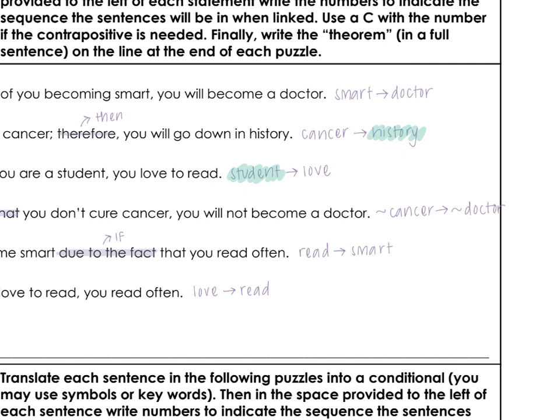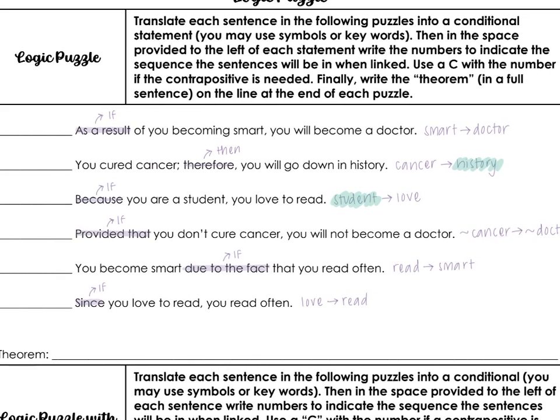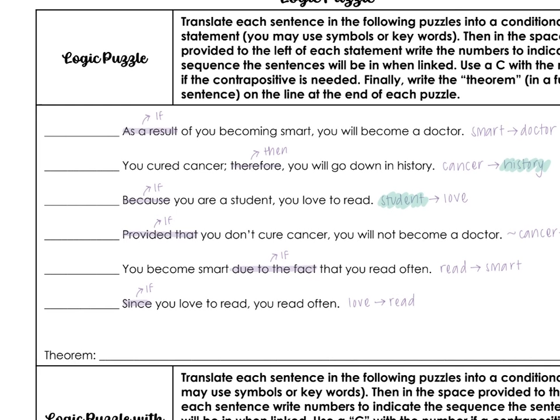It just means you decided to start with history instead of that student, which, remember, the conditional and the contrapositive are equivalent statements. So you would still be correct. Your order would look different, and your final sentence would be the contrapositive of mine. Okay, so I'm going to look over here, and I'm going to use this to help me write out the sequence. Okay, so like I said, I'm going to start with student.